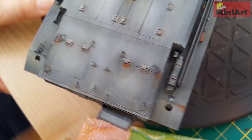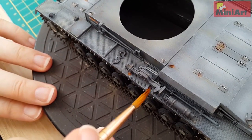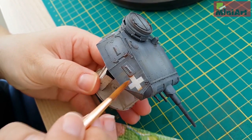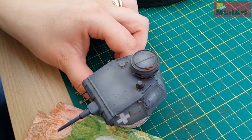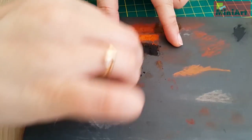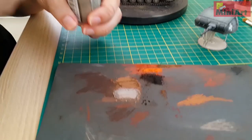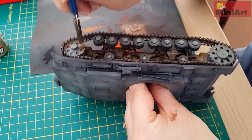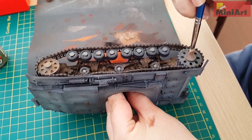Same as the previous times, you gotta clean the excess with the moist brush. Mixing different shades of pastels along with pigments is our preferable method of applying dust. Pigments are not that sticky, although the pastels are, and blending them together gives you the perfect combination of weathering powder, which gently applied over the tank gives you a realistic effect of dust or sand.